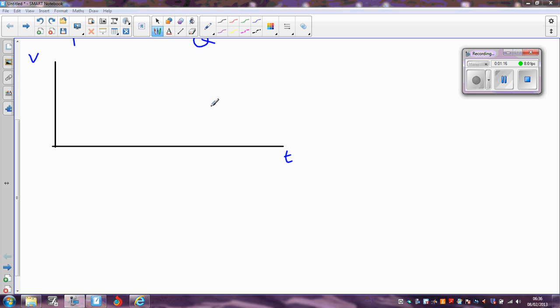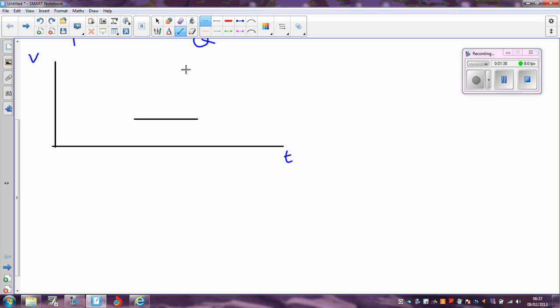We're told now that something changes in that there's a part of the track which is being repaired, and the train for that part of the track is restricted to a maximum speed of 10 meters per second. Now that's for the 2,000 meter length of track lying halfway between P and Q. Basically what that means is that somewhere here in the middle of the journey there is a section of 2,000 meters where the speed is restricted to just 10 meters per second.